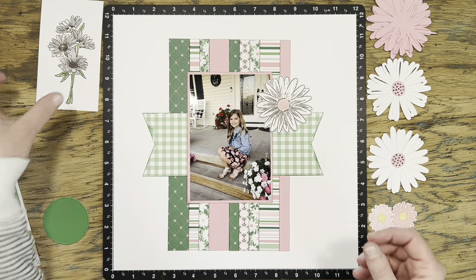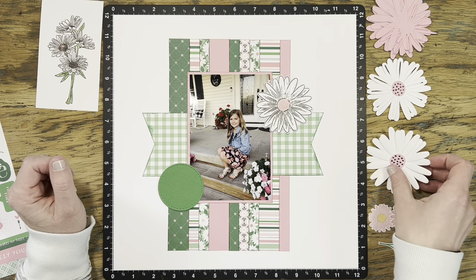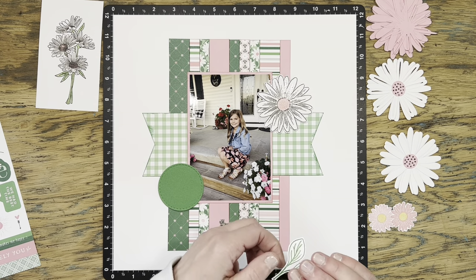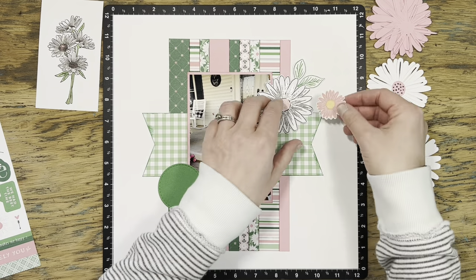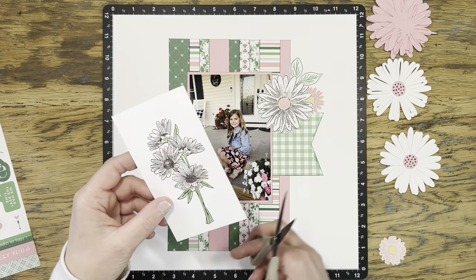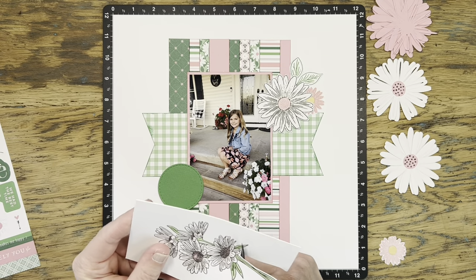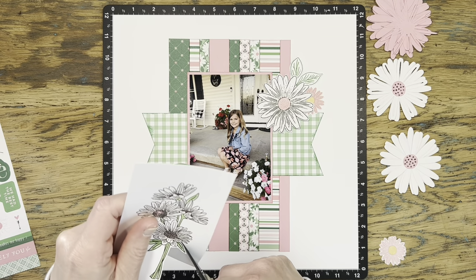I'm going to get a general idea of laying things out. I want to be careful about that green circle — you can see those pink flowers in my photo. I'm not really feeling my die cuts; I think I'm going to go with the stamped image instead. On those die-cut pieces I did prepare, I layered a whole bunch of them together so I'd have lots of petals, and then I used my liquid pearls in black to add some dots to the center — trying to make them look realistic like daisies.